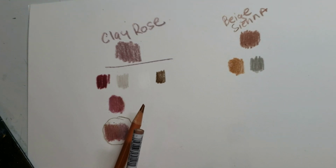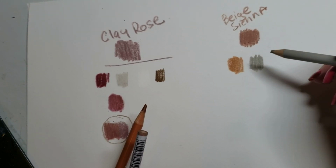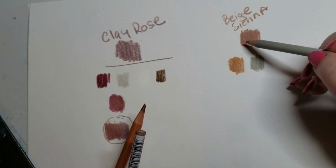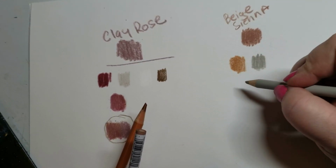Yeah. Warm gray 3. So according to you, you think that these two will create this. I'm going to tell you no. This is much more red. This is yellow. So your base color is a bit off. It's just not perfect. Now let's take a look at what happens when you mix them.